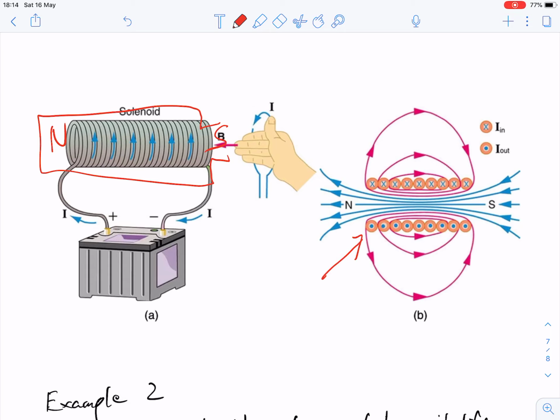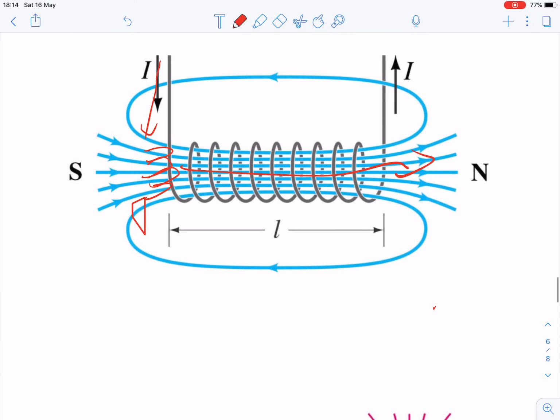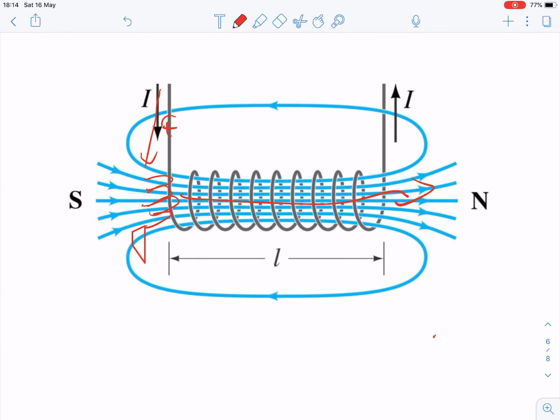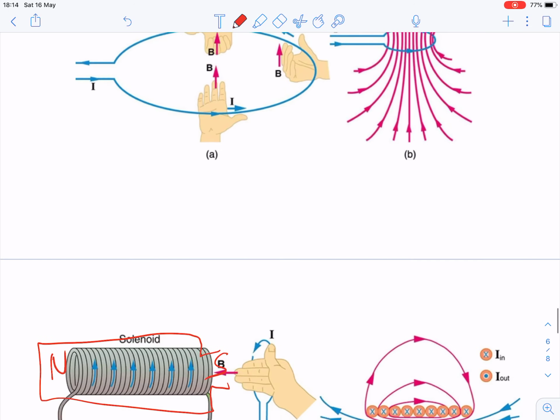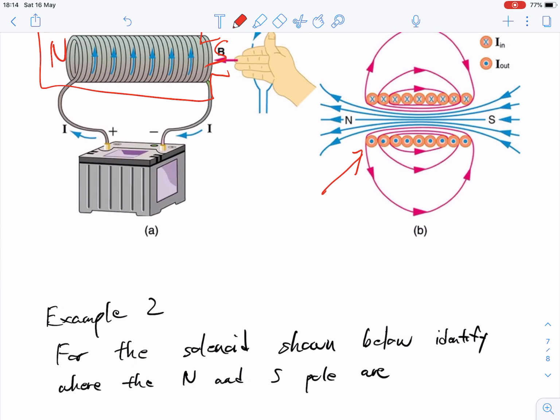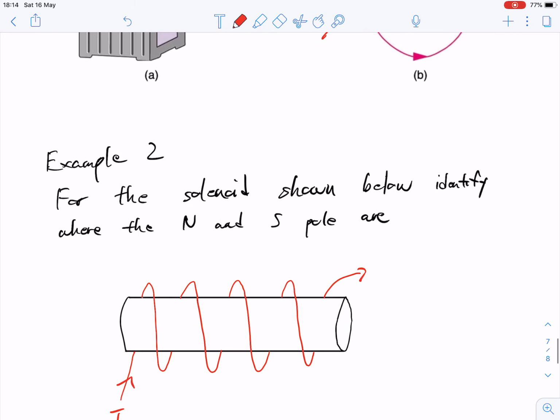Here, this is a really clear diagram of the current loops that are all glued together. So actually, I'm just going to go back over here. If you imagine the positive charges coming through this, at this particular point down here, it is going into the page. It's going to travel up, then come out of the page, and then circle back down, sort of a loop-de-loop. And here it's going into the page again, up behind it, out of the page. That's why when you look at the other diagram down here, it's always consistent. When you start wrapping the wire around, the current will always flow in the same direction, and that's why you have a strengthening of the magnetic field.